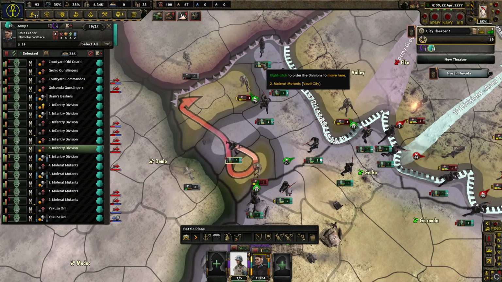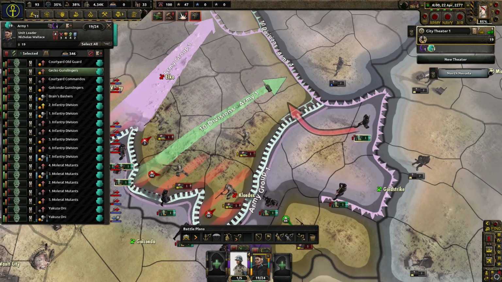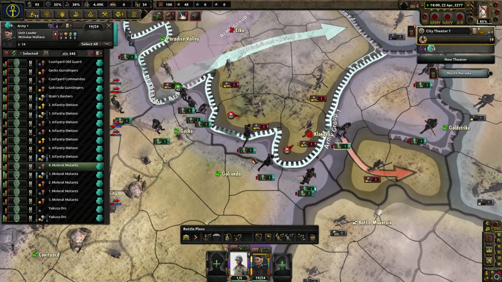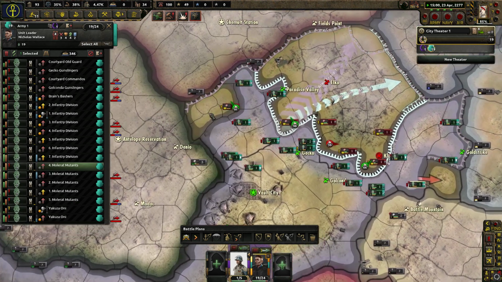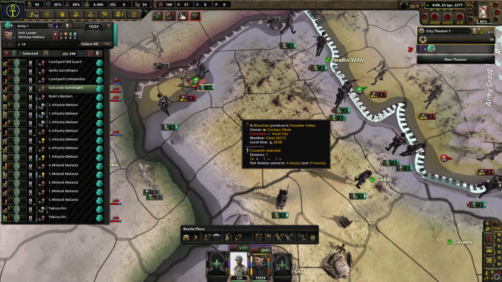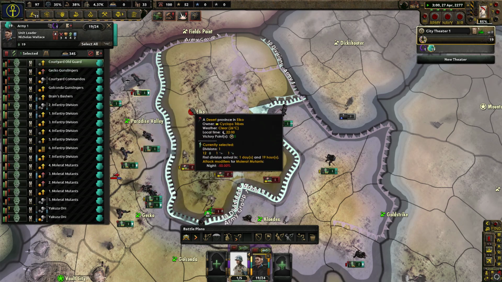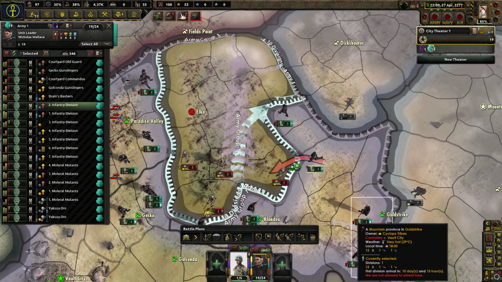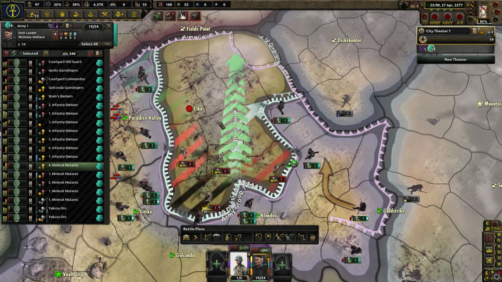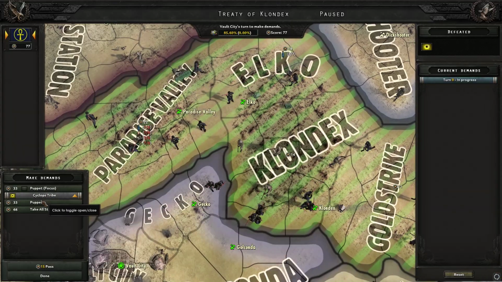And that'll do. Let's take all their cities now, shall we? Had enough? Alright, yep. That's looking like a win. Okay. That'll do. I think we got him.